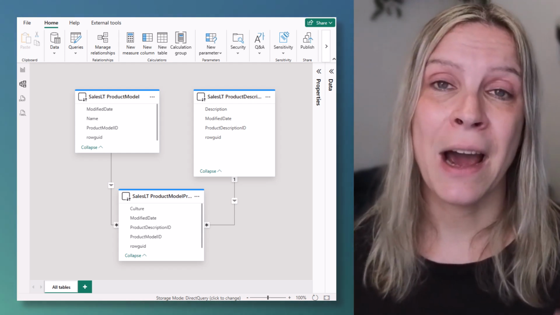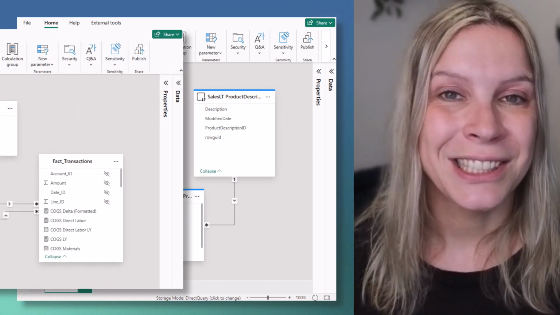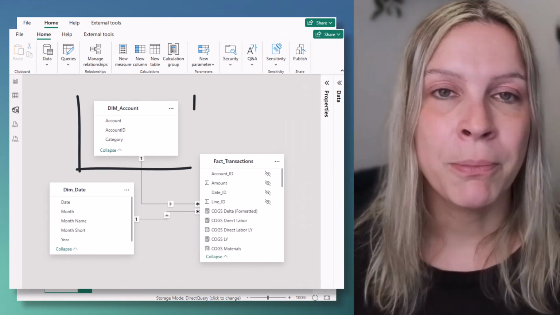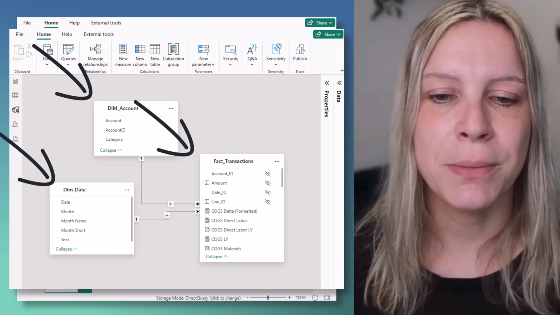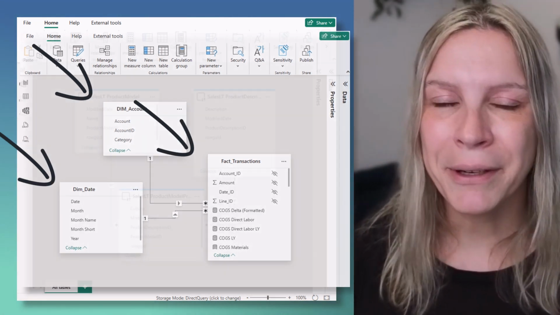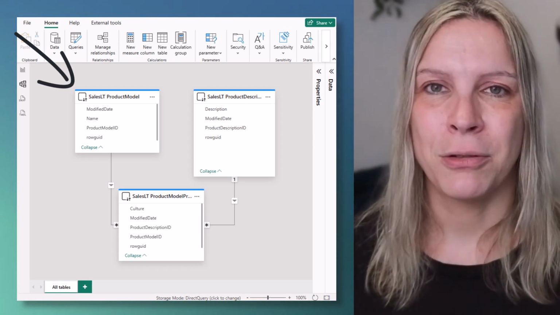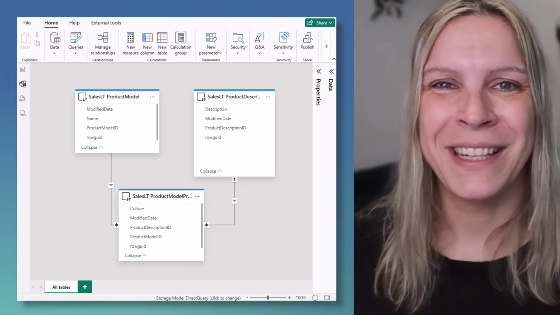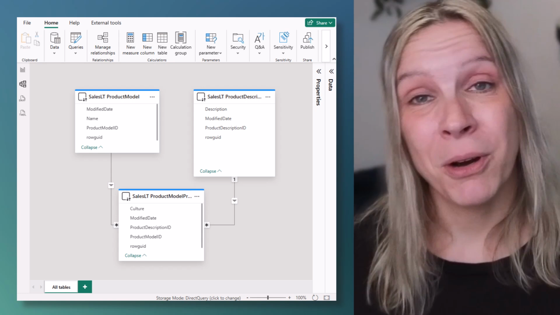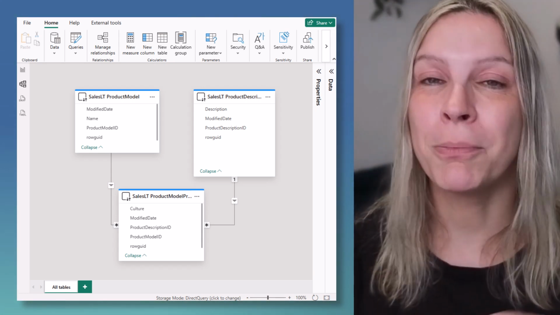If we look at how direct query mode looks in our model view in Power BI, you can see there's a slight difference from import mode. In import mode, we just had these white tables and you see all the relationships. And if we go into direct query mode, these tables have this light blue at the top. In the past, these colors have changed, so it could very well be that in the future the color is different. But at the moment I'm recording this video, you can recognize direct query tables with the blue line at the top.